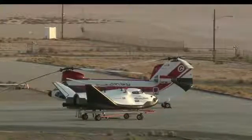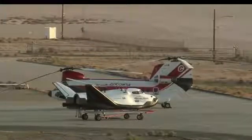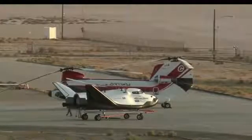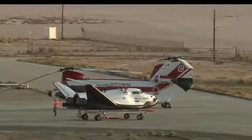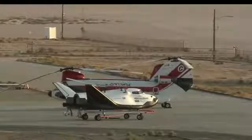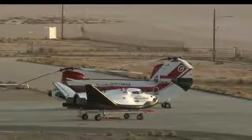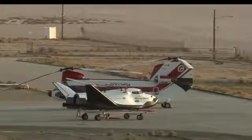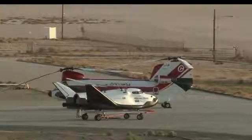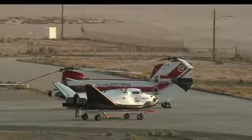So for someone who may not know, why don't you tell us what telemetered is and what kind of data that is? Telemetry is just like your cell phone when information from the internet comes to your cell phone. Essentially, we're radiating information out of the vehicle through our antennas. It's being picked up by ground stations, and then it goes into the mission control room, into displays and controls that our team has built for looking at the data in an intuitive fashion.